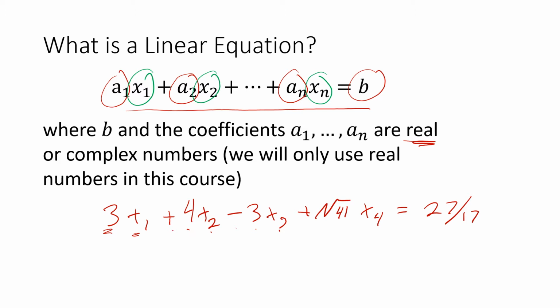Now, linear equations can be written a little bit differently, but the key thing is to note that it is just a number times a variable. So you could see it written something like 3x1 equals 2x4 minus 27 plus 9x3 plus x2. That's, again, a linear equation, because none of your variables are being squared or square rooted or doing anything to your variables. They are just a number times your variable. That is a linear equation. These are the things we're going to be dealing with.